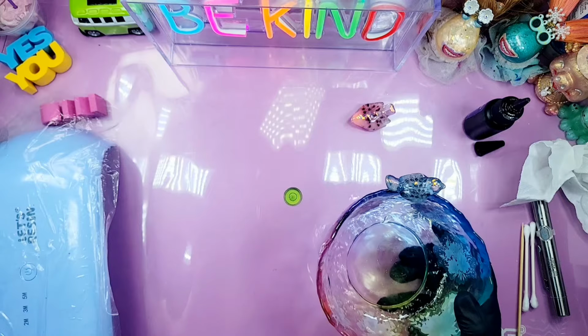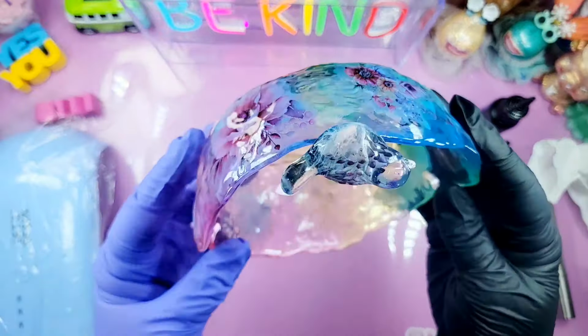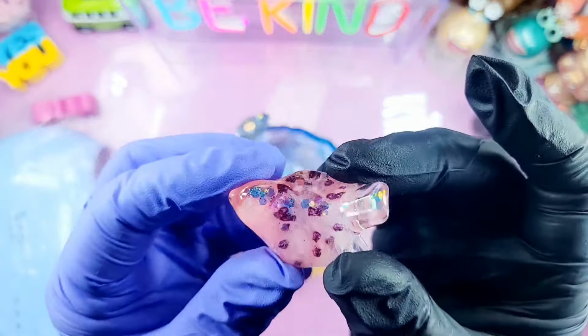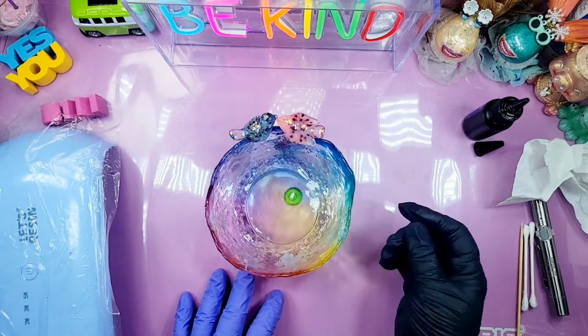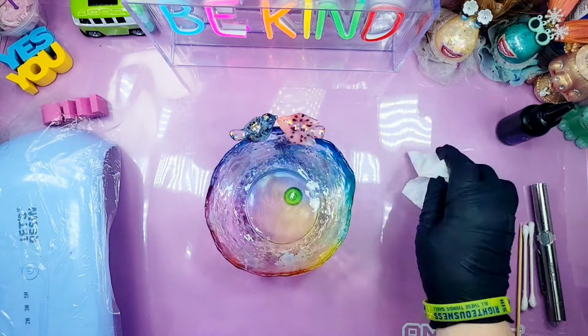And after I hit it with the light, I ran it through my bigger UV machine down there. And we're just not going to put this one on there. But I'll sit it up there by that bird to kind of show you what it's going to look like when I get both of them on the bowl.